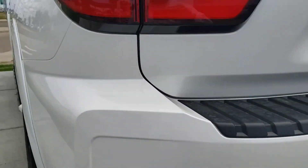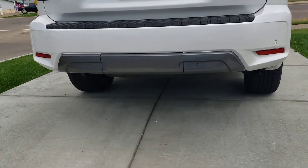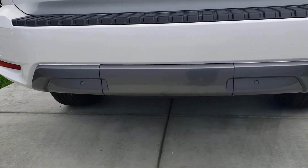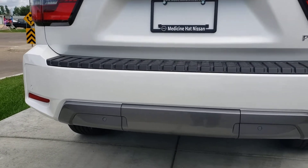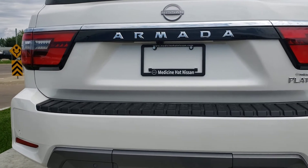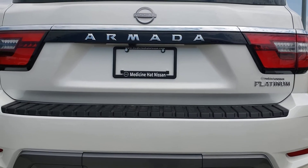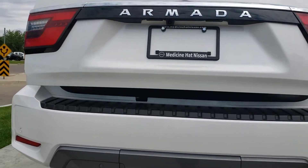When we come along the back, you're going to see your sonar system on that back bumper. Right in the middle here is where your tow hitch and 7-pin wiring harness will come out. Right here you can see your backup camera and that nice piano tailgate. We've got the power liftgate, so we're going to open that up here.